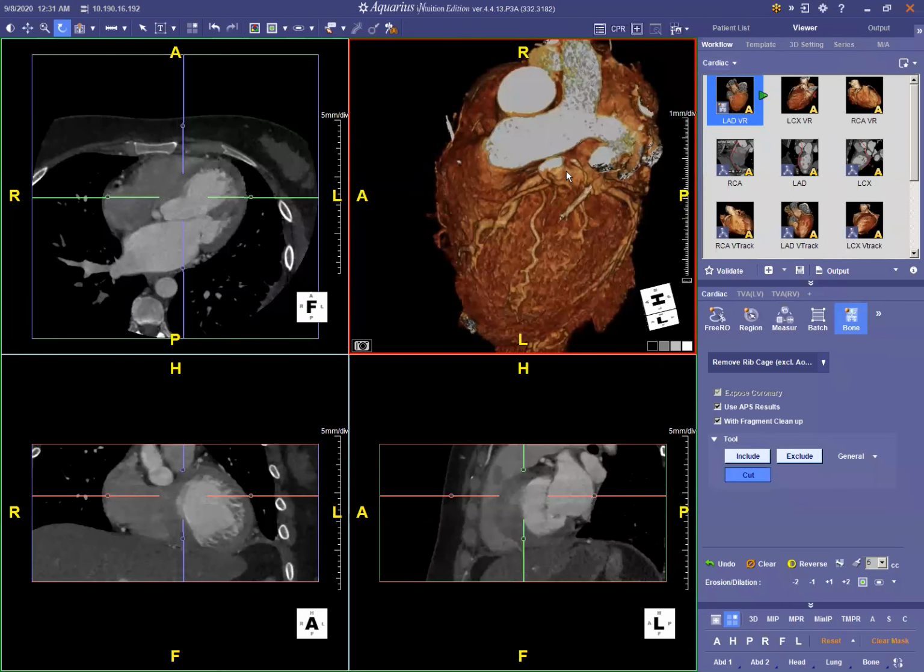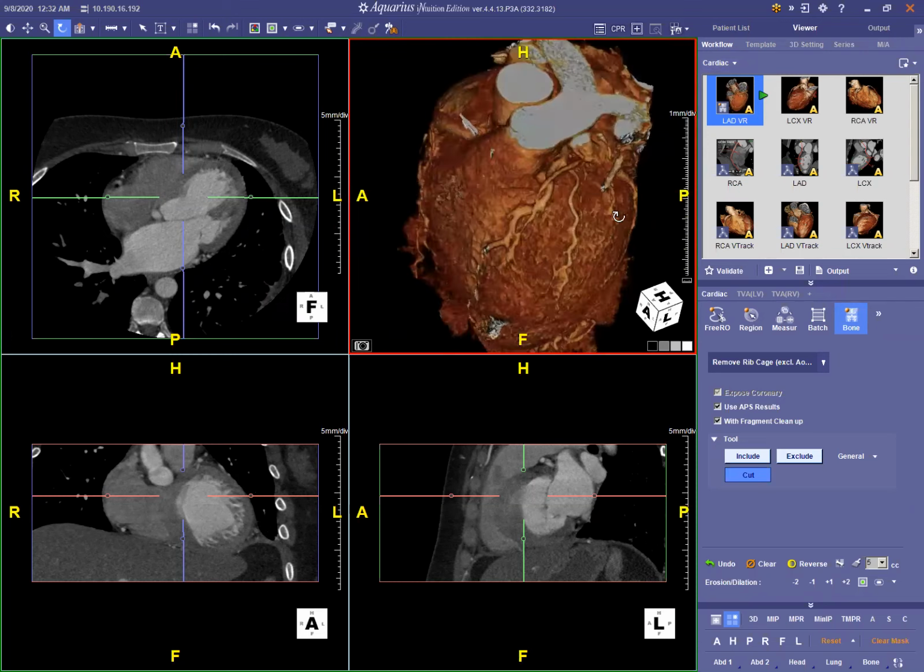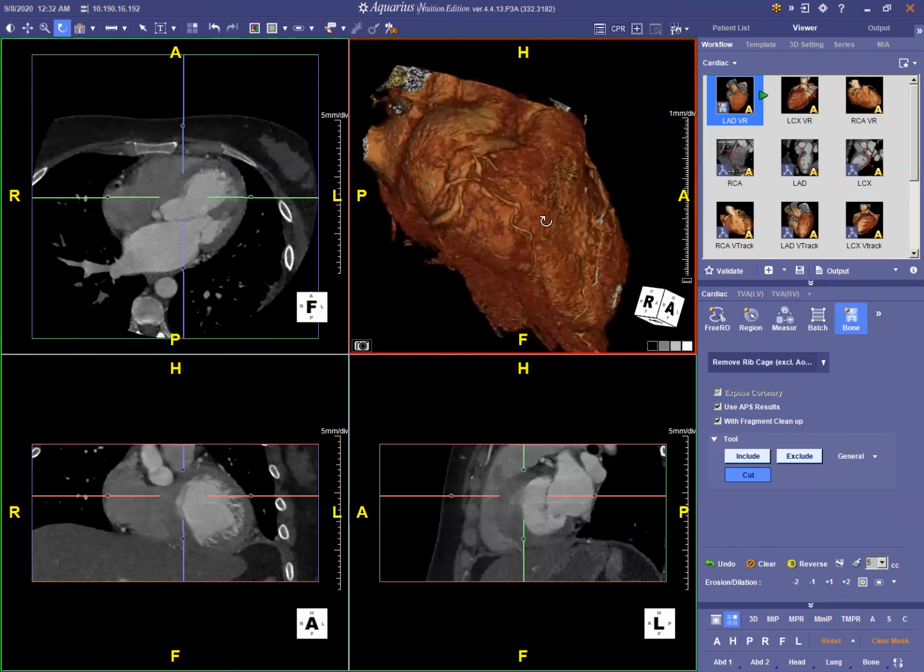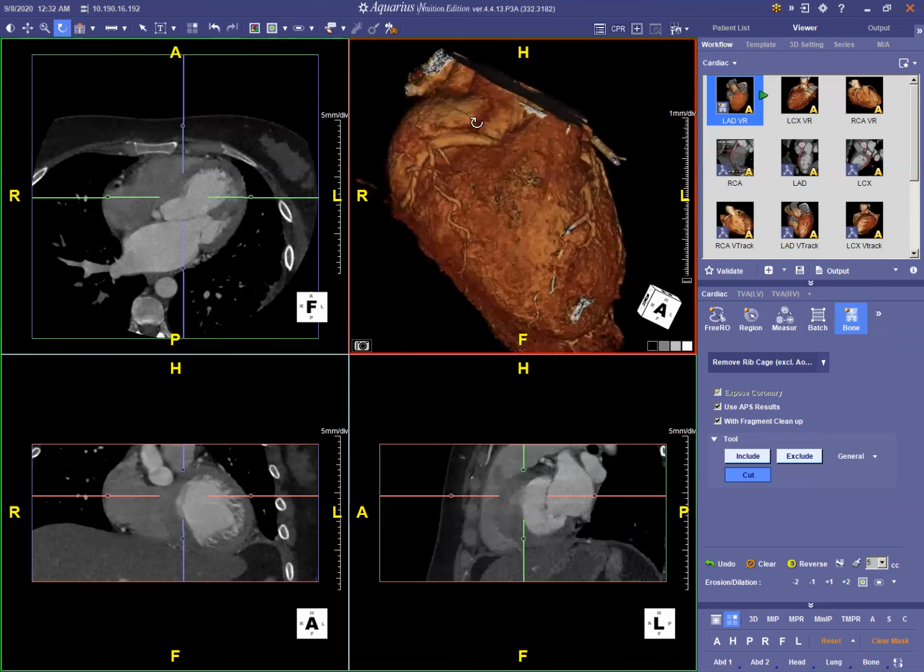Now I'm going to go over my coronary CT workflow very briefly. What I have on the screen right now is after I've selected the appropriate series from the patient list and activated the cardiac workflow. When I do that, there is an automatic prompt asking if you'd like to automatically remove the bone, and I said yes. And it's a pretty decent removal of bone. So I'll just keep it.